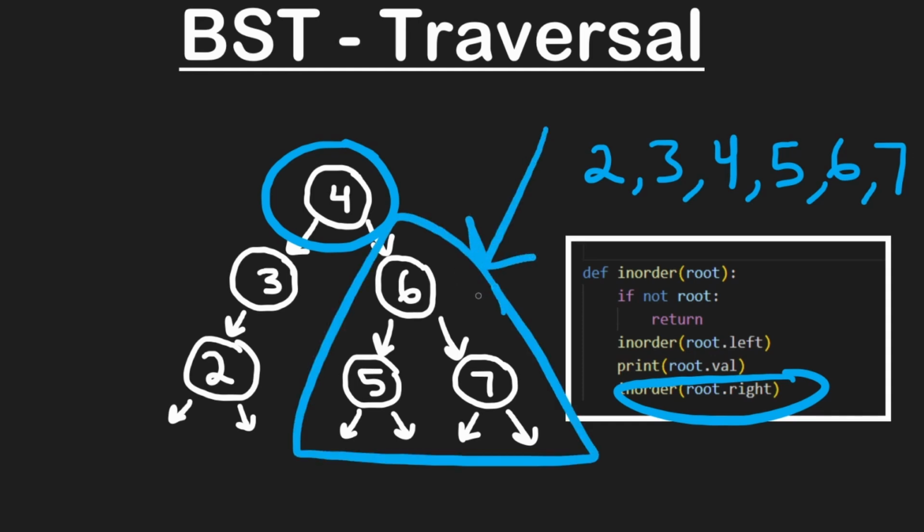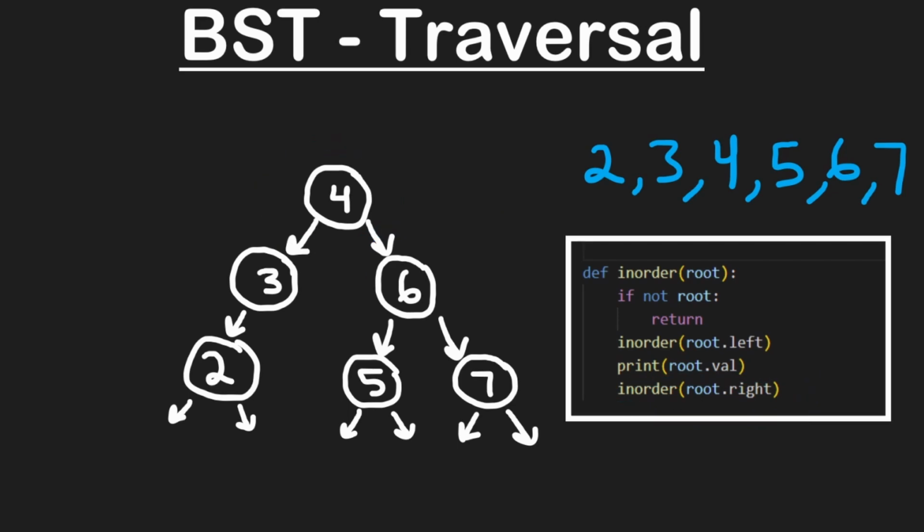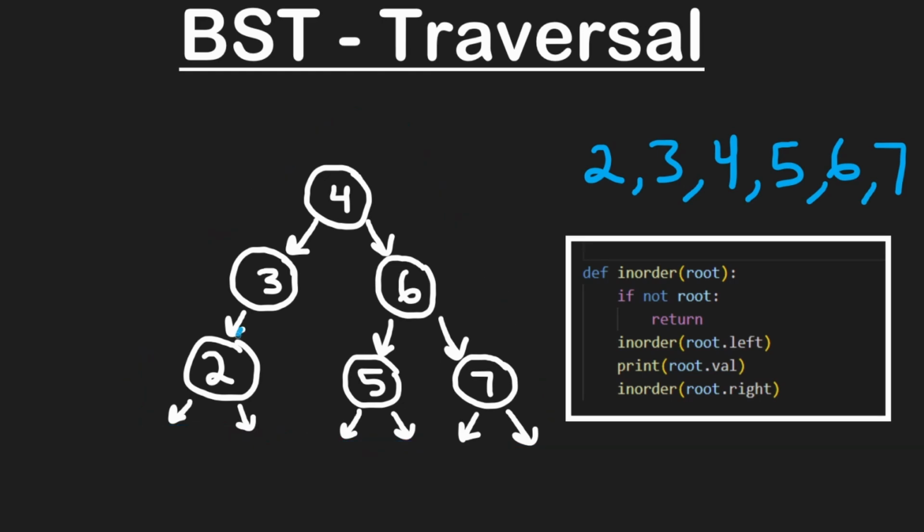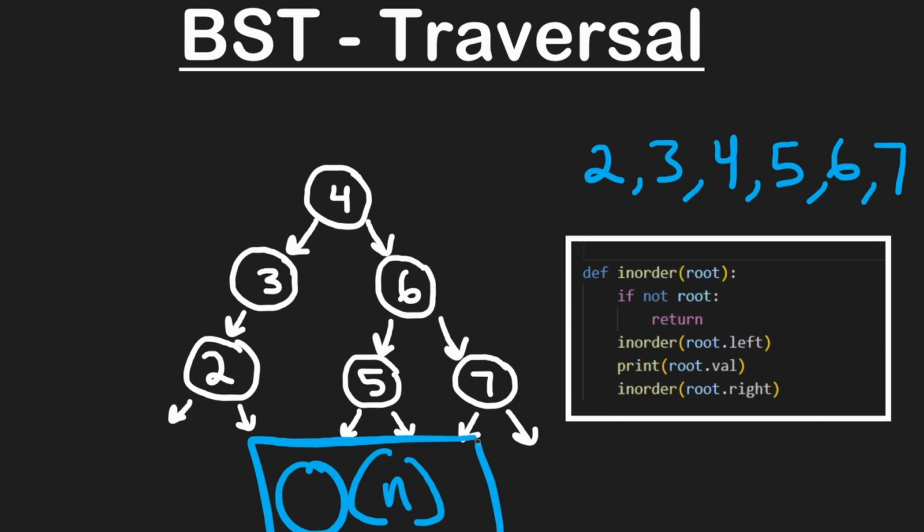Now, what's the time complexity of doing this? Well, in the worst case, and pretty much every case, we're gonna have to traverse the entire tree. So we visit every single node once, and that makes the time complexity the size of the tree. So it is big O of n, the same as if we were traversing through a sorted array. There's no way to get around this. I mean, we have to go to every single node. It can't possibly be less than big O of n.